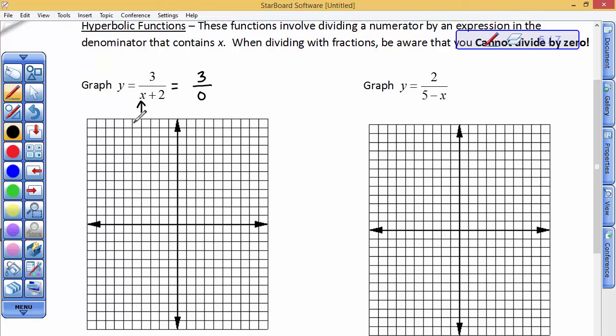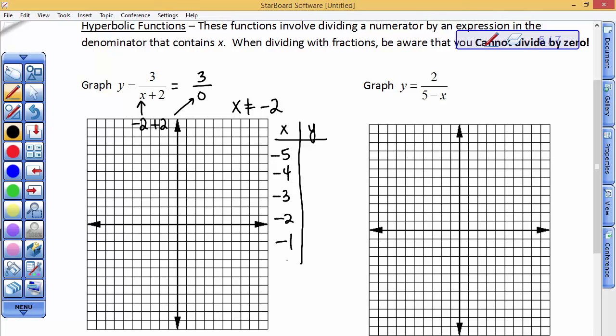So x, if I put a negative 2 in there and added 2 to it, I would get 0. So I have to be careful when graphing this problem to not use a value of x of a negative 2. So I'm going to create my table over here, and I'm going to pick values that start less than a negative 2. So let's go negative 5, negative 4, negative 3. Let's put negative 2 down here, knowing even though that we won't use it. Negative 1, 0, 1, and 2. And let's put those values in for x in this equation.